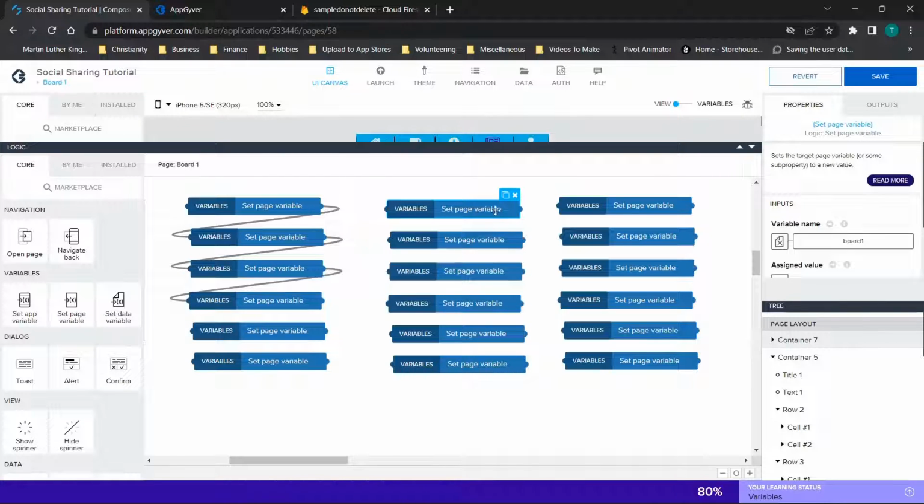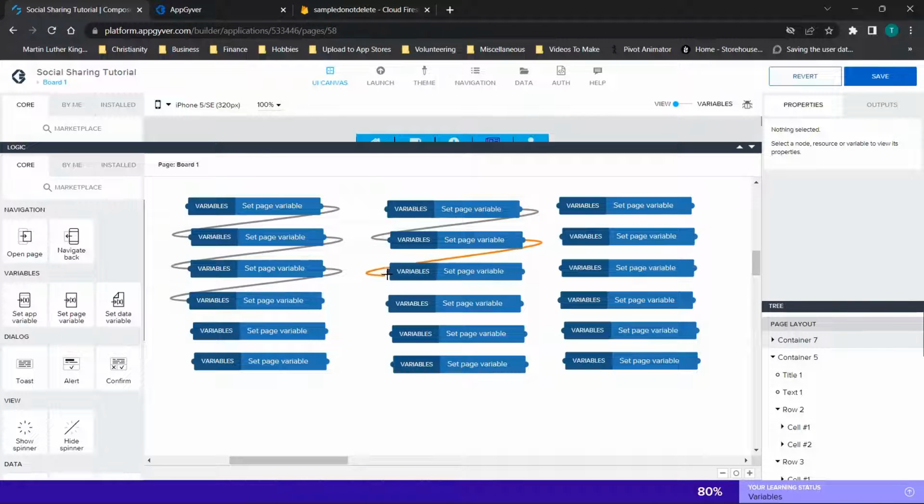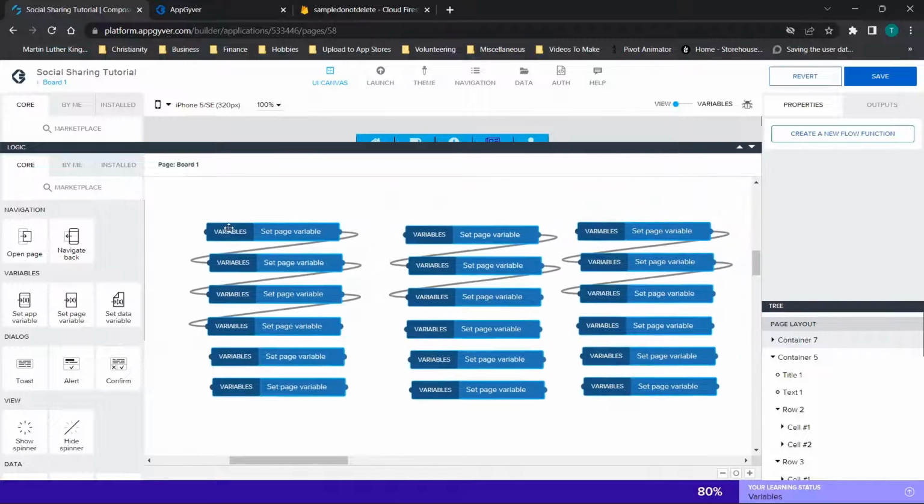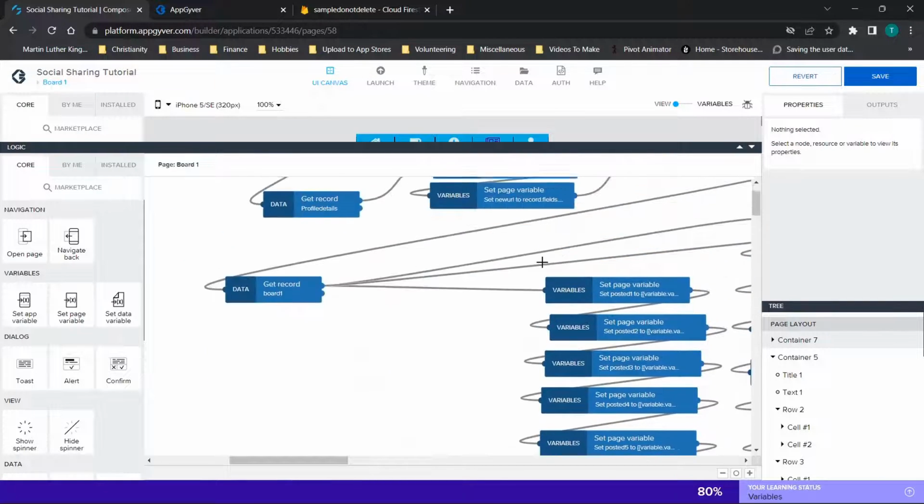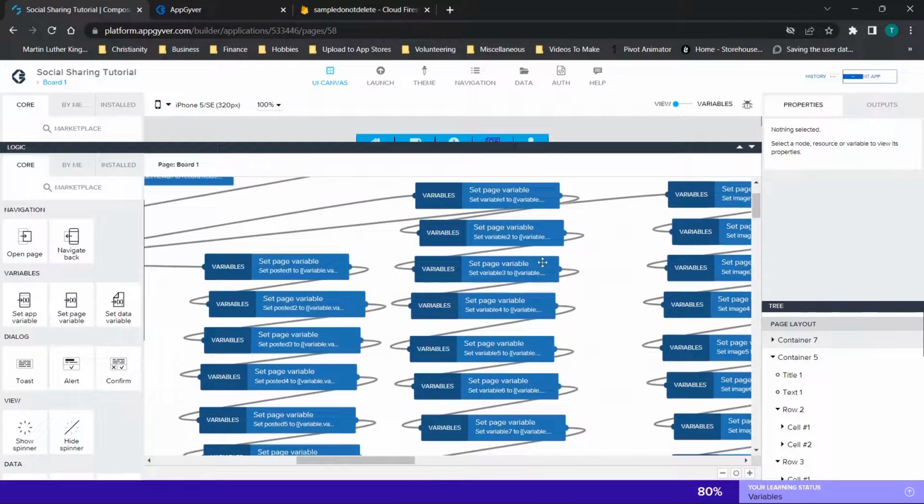The columns do not connect to each other. They just connect to the variables in their own column. So you'll repeat this exact same process here. You can highlight all by clicking and dragging, to move them in bulk if it helps. What it's going to end up looking like when you are done is this right here.